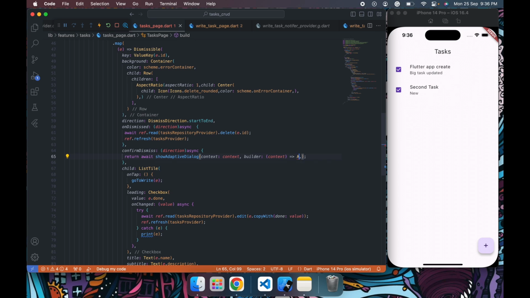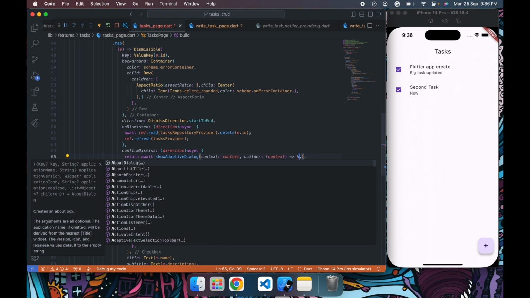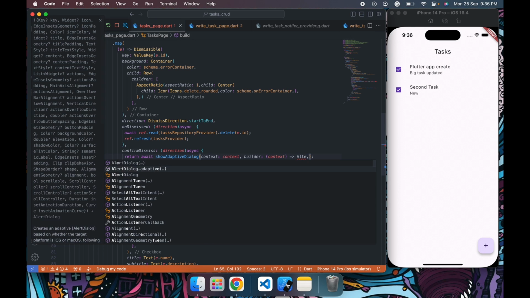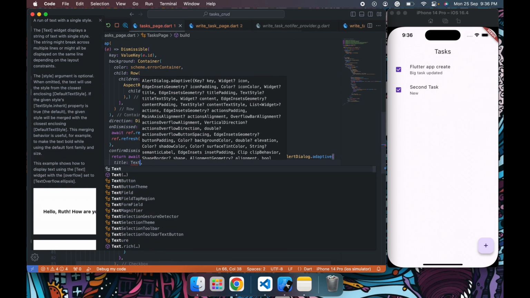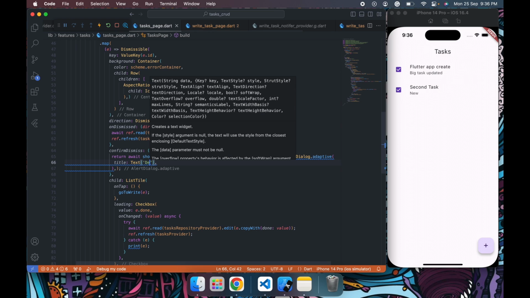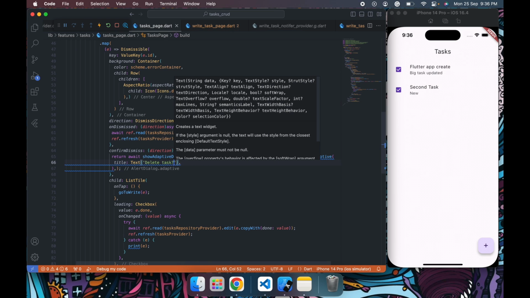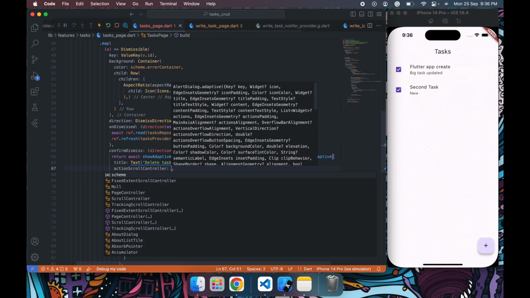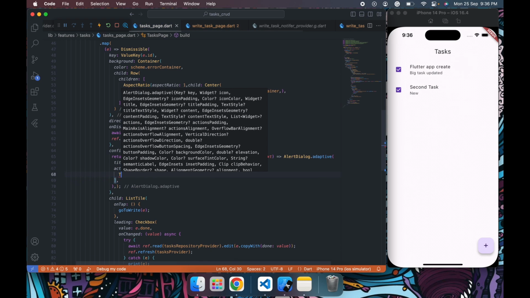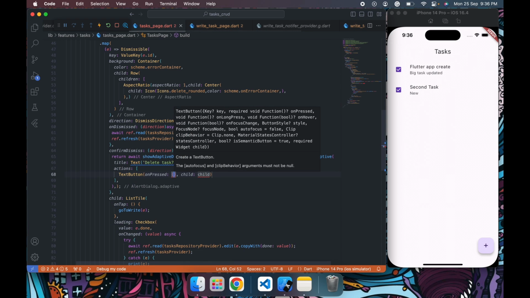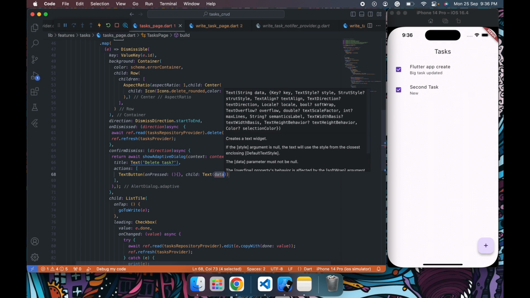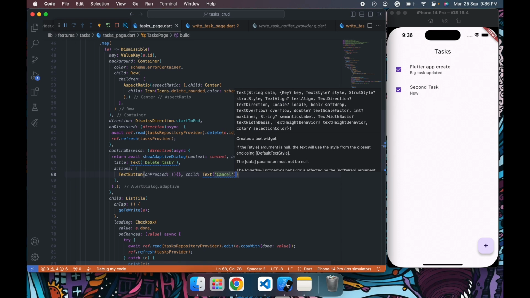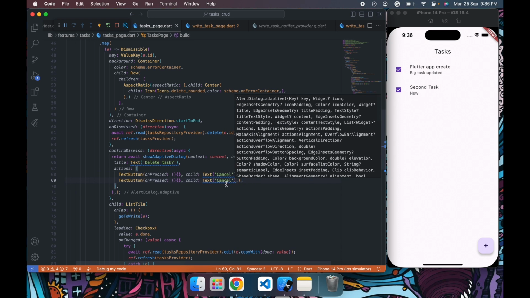And alert dialog dot adaptive, and in title we'll just ask delete task. We want to delete this task. Actions, text button, cancel, or you can go with yes or no, or delete, cancel.